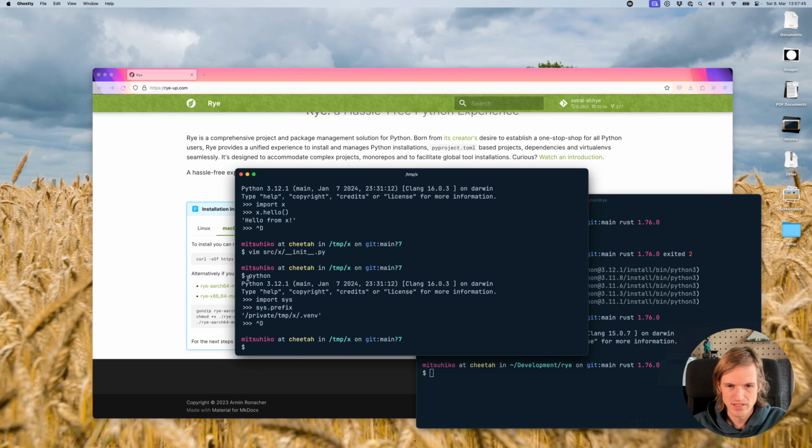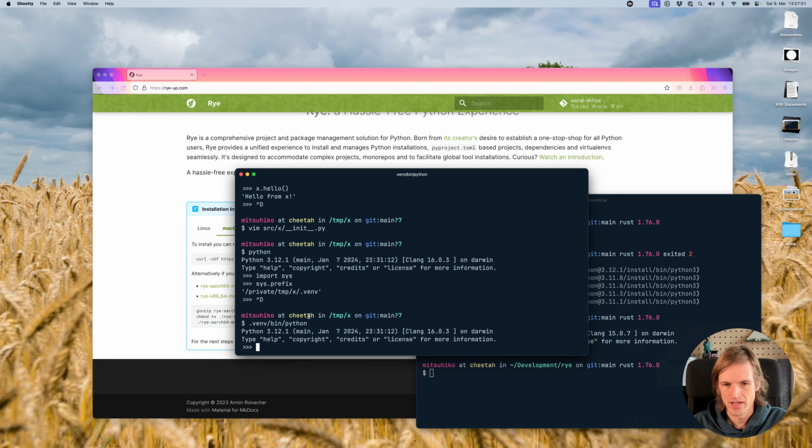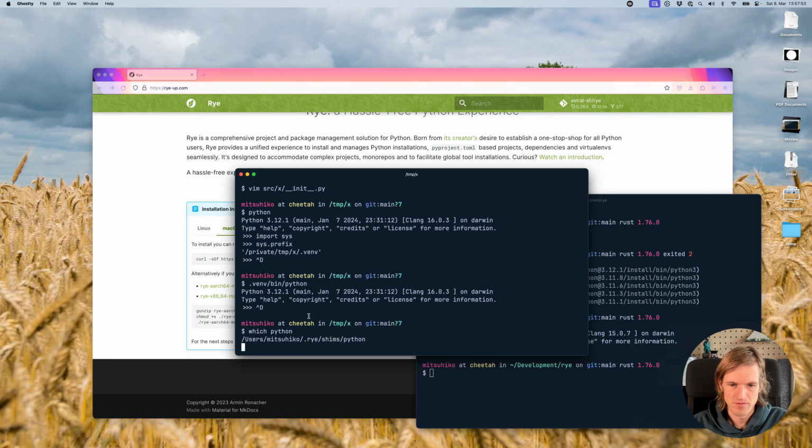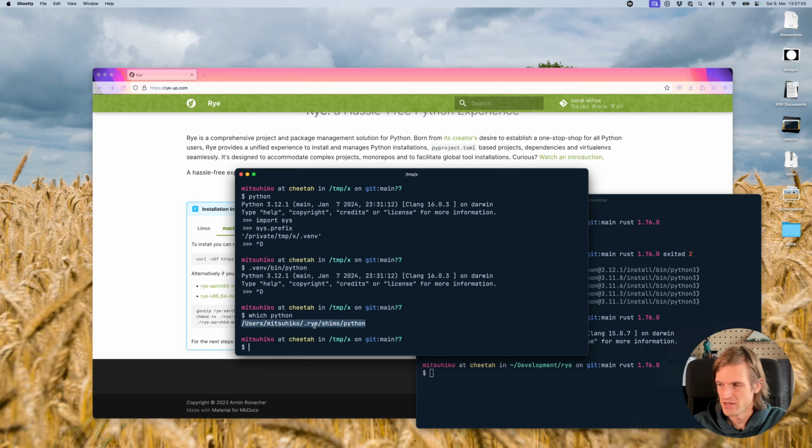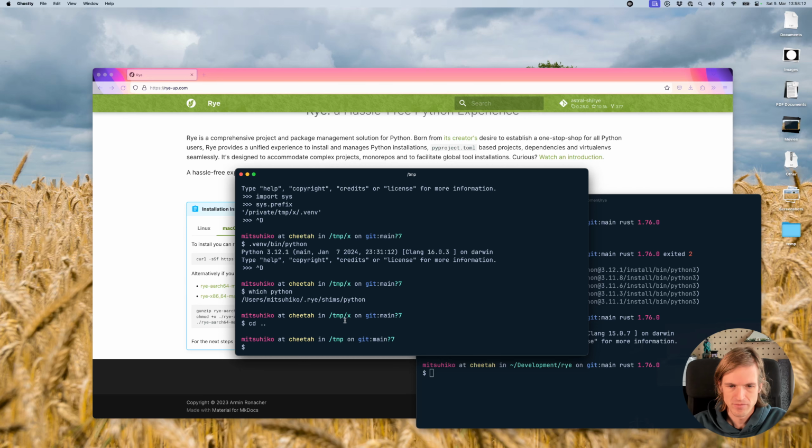So how does running Python here give me the Python from in here, right? Because there is in fact a Python here I can run. And what happens is that it will actually always give you this shim Python. And this in itself will do the right thing to locate the Python of the virtual env that you're working with. So despite the fact that Python in itself doesn't really understand anything about virtual envs, this Python can.